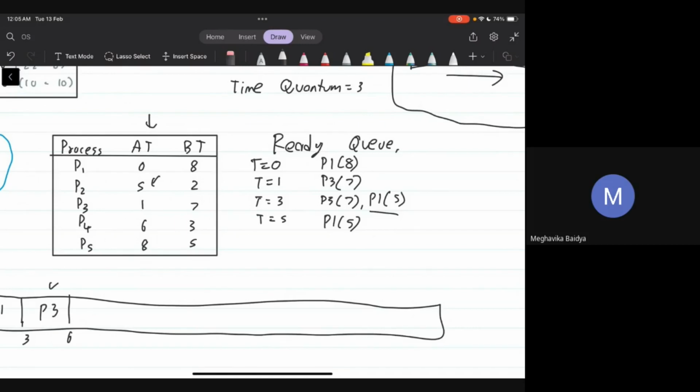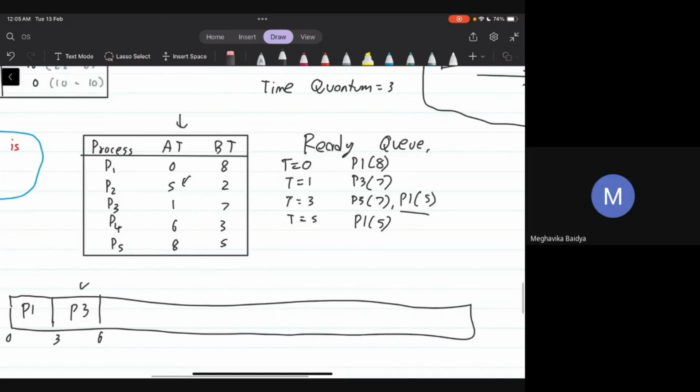And then at t equals 3, you see that P1 stopped executing. You see here that P1 stopped its execution at 3. So you'll append it to the end of the queue, which has P3. P3 came, then P1 came. And at t equals 5, P3 went to the CPU. So the first spot became empty, and P1 came forward. So now P1 of 5 is there.